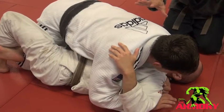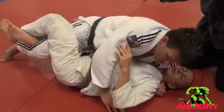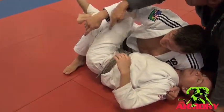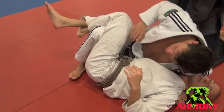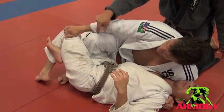You can get to this in two ways. Getz is going to show both ways today. First thing he does is he switches his hips, even when Marcelo has his legs locked. He just switches his hips, brings in his bottom knee close so he doesn't get swept, and now he walks his foot up. He wants his knee pointing to the ceiling — it makes it a lot easier to take the knee off. He needs that knee free because we're going to rotate it in a second.